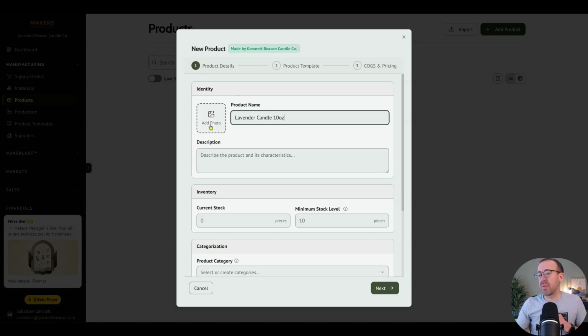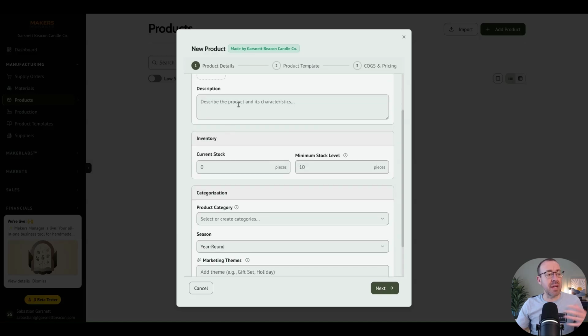You can put in a photo if you'd like. You certainly don't have to do that. And a description if you would like, you can put that here as well. Pull that from your website, or it would be a great place to host that so that you can grab it and put it other places if you needed to without having to go and log into your website every time. Current inventory, we do not have any of this. I'm going to set my minimum at 5. So I want to know whenever I get to 5 of these so that I'm triggered to then go and make more.